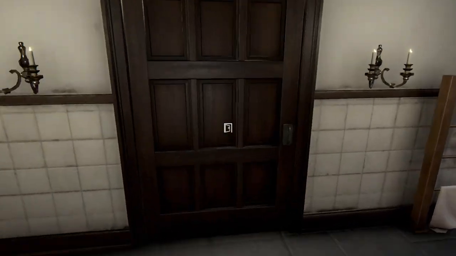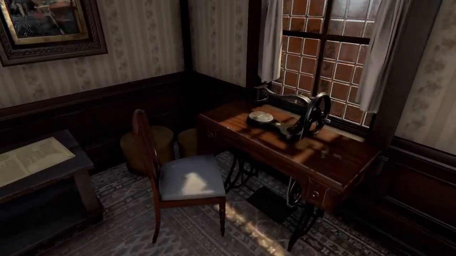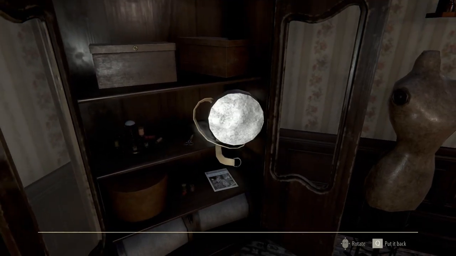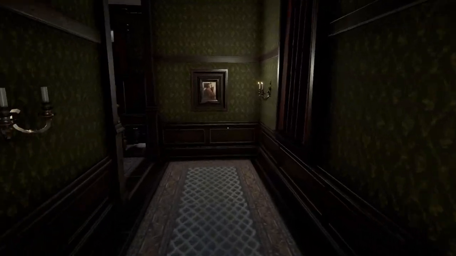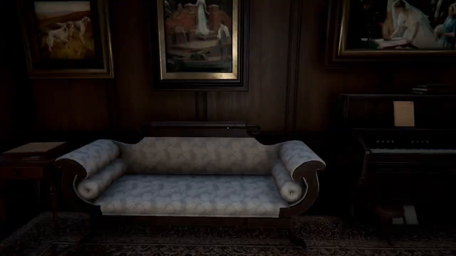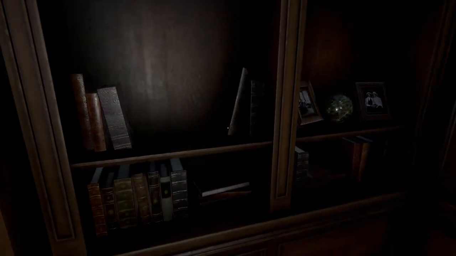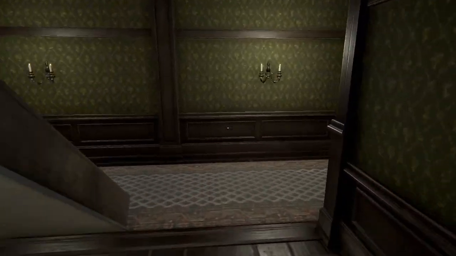Now, there is a jewelry box somewhere, and we've got to find it. Is that the jewelry box? Tape measure. So, we're gonna have to go through all these rooms looking for a jewelry box that's probably somewhere in plain sight. Where is that jewelry box? But anyhow.